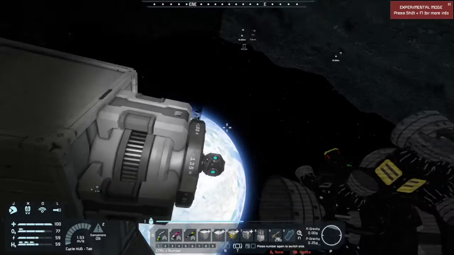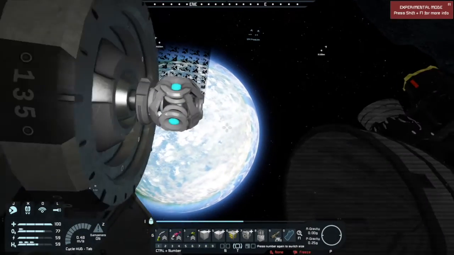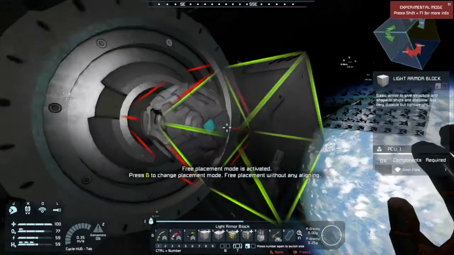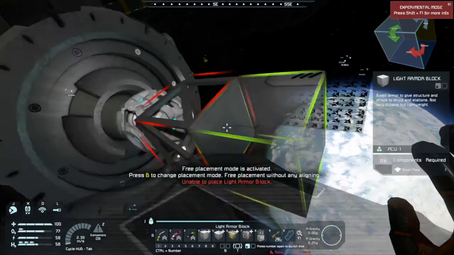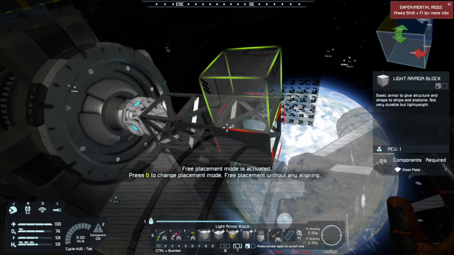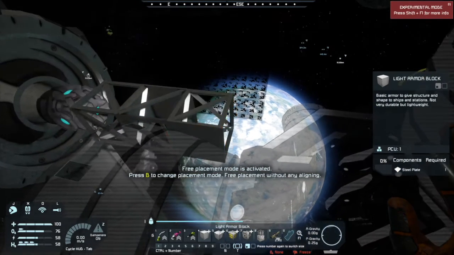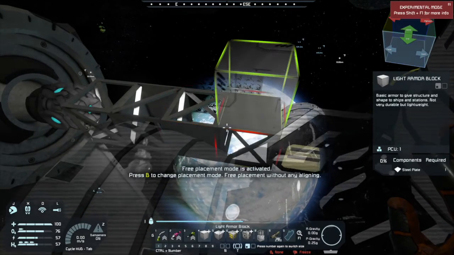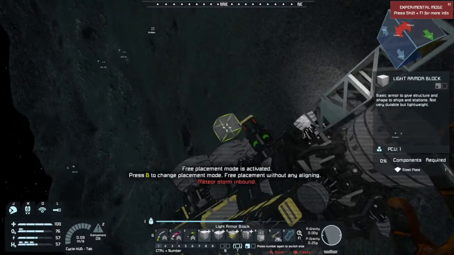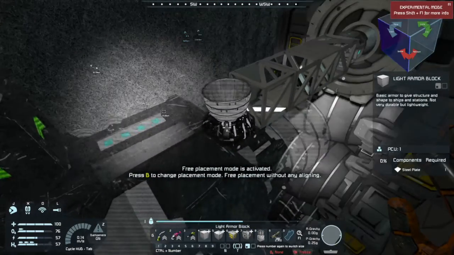Cool. Now I just have to find a mounting point. So if I'll take 1, 2, 2, 3. What does it say here? Meteor storm inbound. Is it? It's actually caught that one, hasn't it?